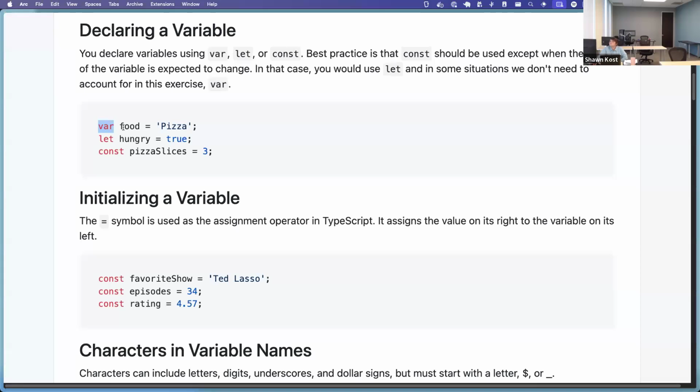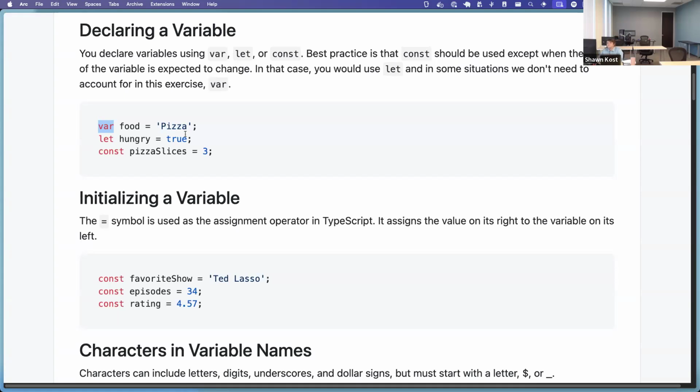Var was used in pre-ES6. So the way JavaScript gets updates is they have these things called ECMAScript versions or ECMA versions. The most common one is ES6, which technically is ES2015, even though it's called ES6, I'm not really sure why. Essentially every year or however many years, there'll be a new ECMAScript version. I think now they actually started using the actual years, like ECMA 2024 or whatnot. But every year or whatnot, they'll add new additions to JavaScript.